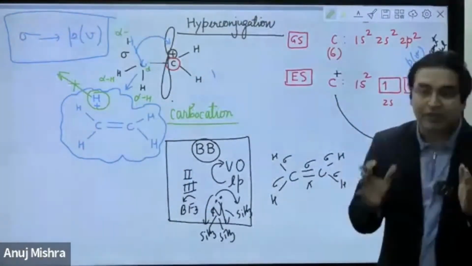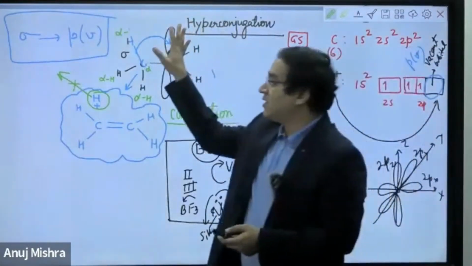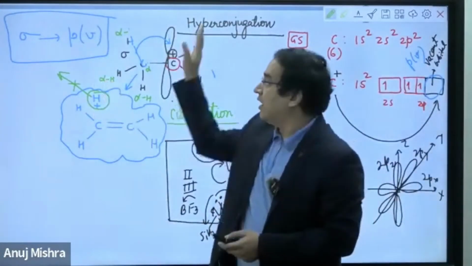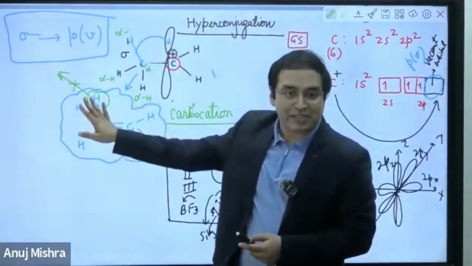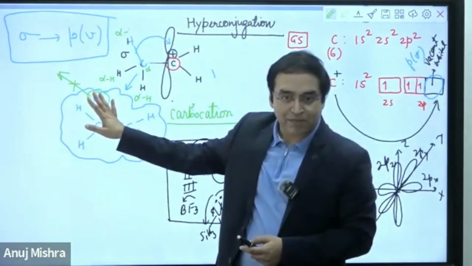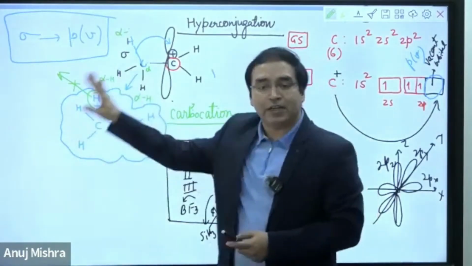This theory is just explaining the stability of carbocation. It does not say that this H is acidic or something. I repeat my sentence. It does not conclude that this H is acidic. Is the statement clear? Okay? So it stays in that compound. Yes, it remains in the vicinity of the compound.